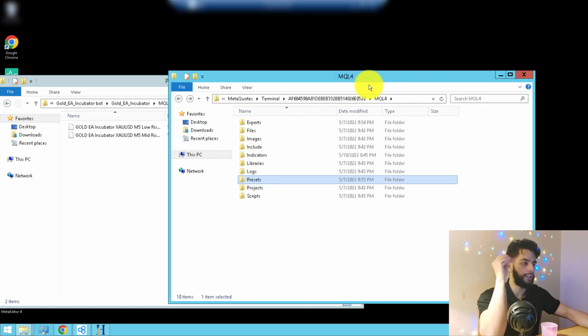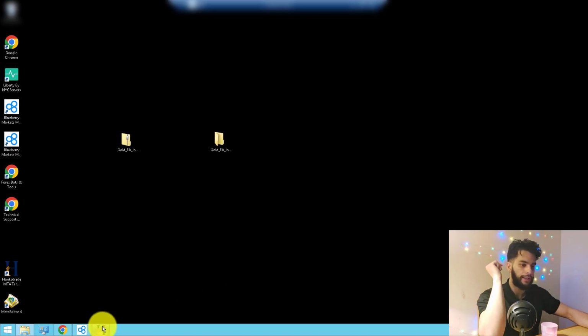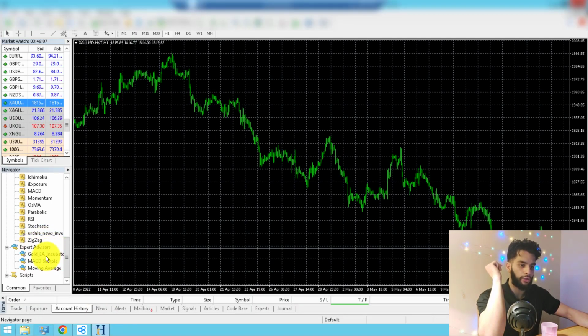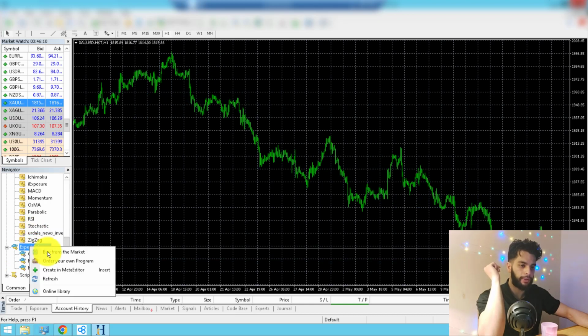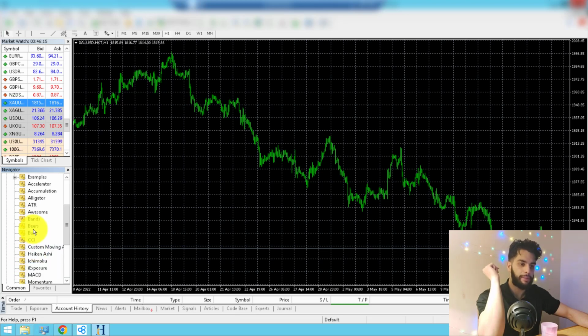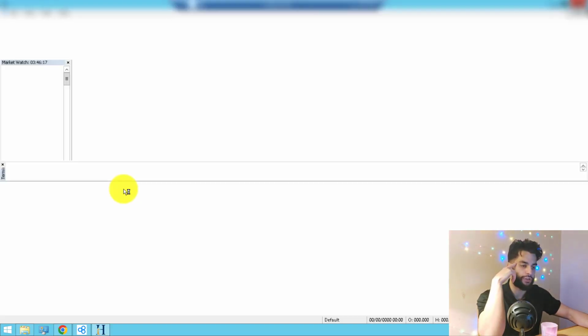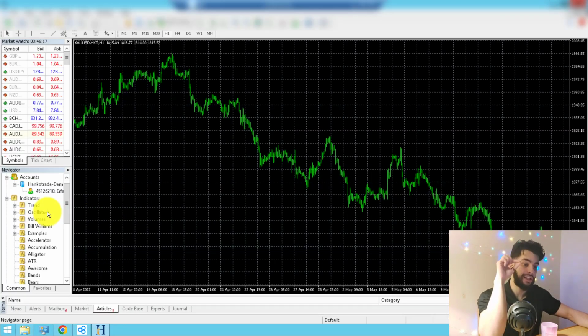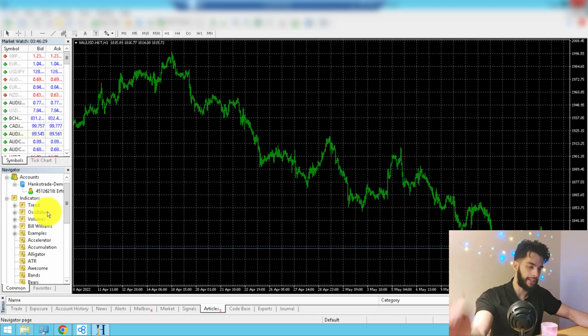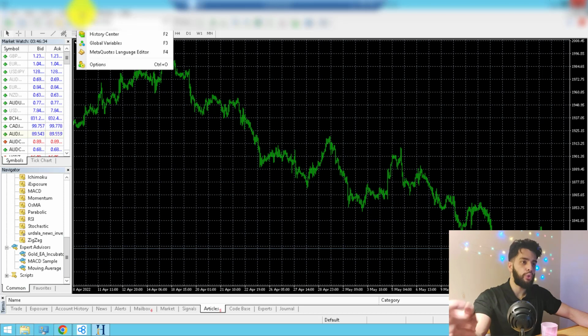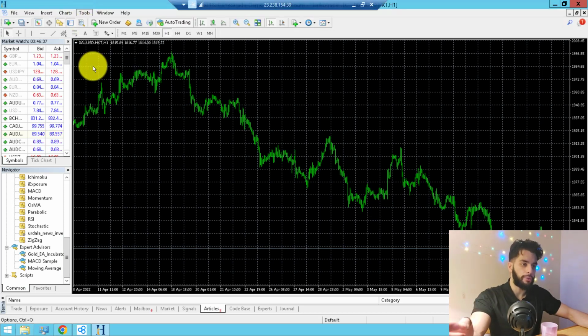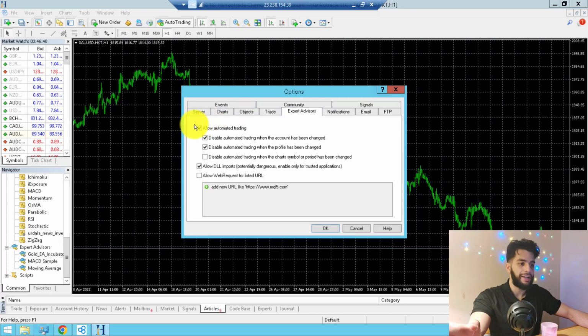So once you're done with that, close these folders and then go back here and then go to Expert Advisors and then refresh it. It's going to actually pop up Goldie Incubator right here, the same as indicator. Or you can close your account, your MT4, and then go back again. It'll automatically refresh everything, and then you can see Goldie Incubator plus the Goldie Incubator Expert Advisor and the indicator that comes with it.